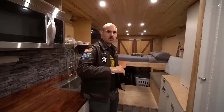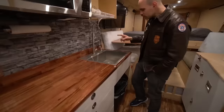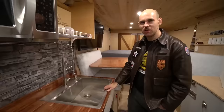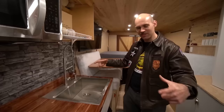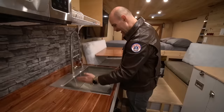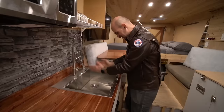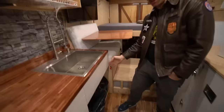Just because you live in a tiny house doesn't mean you have tiny pots — they're the same size as everybody else's. If you get a little bar sink, your regular pan won't fit. I wanted a mid-size sink but they don't really make that, so I went with the larger one. The great thing about it is the drain is all the way in the corner, which frees up more space underneath.